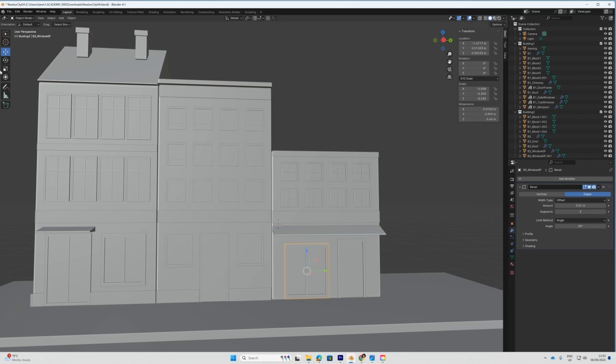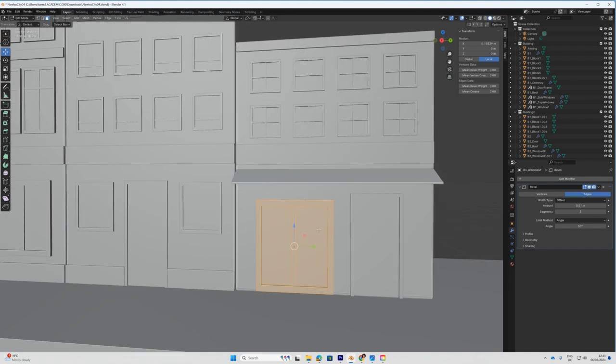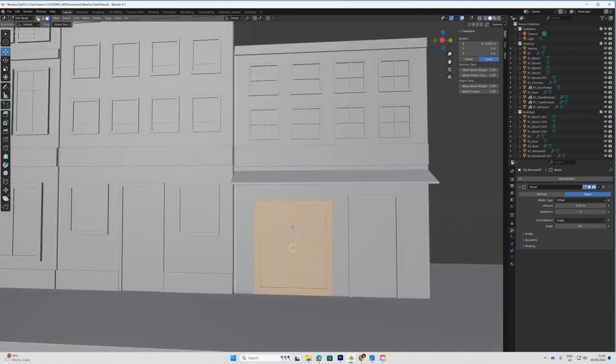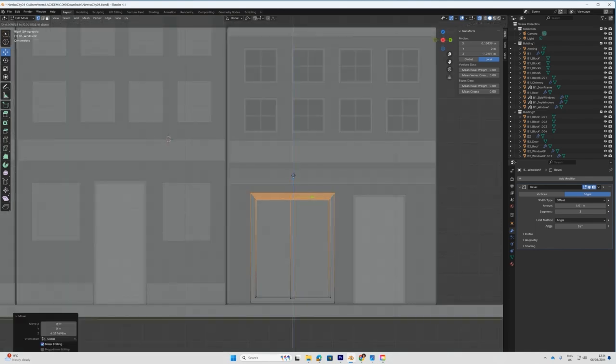I'm going to go to my edit mode to resize this window here in my vertex mode. Oh, well, be careful. I didn't select my X-ray. You see what I mean? So I'll just put it here, 3. Okay, there.